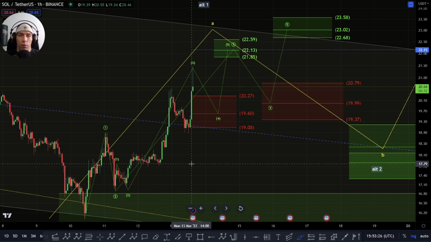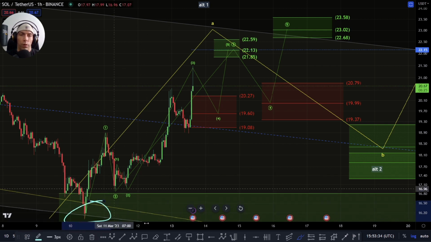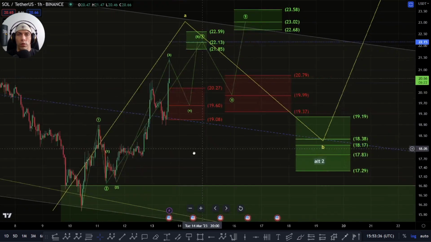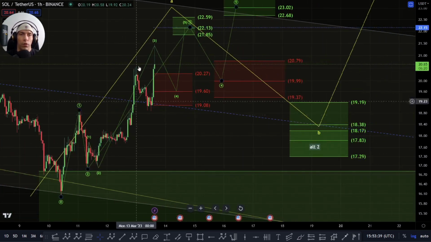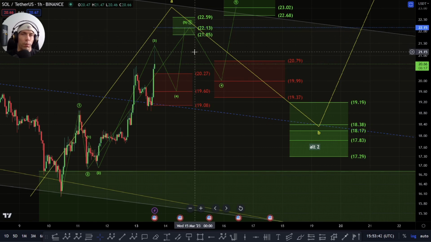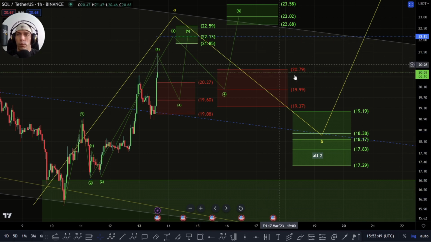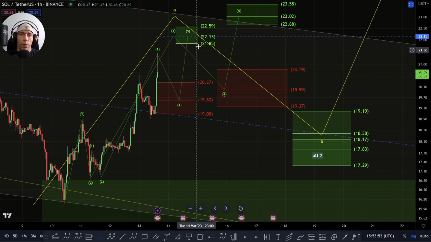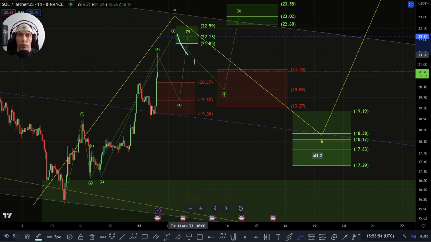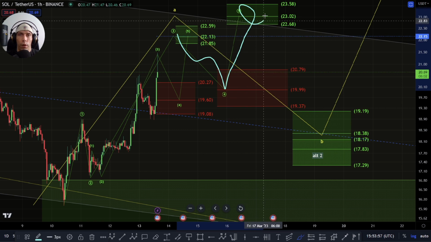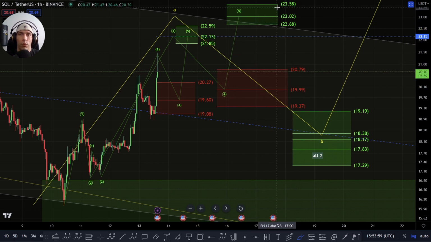But invalidation really would only come by crossing the 1779. If we do drop lower, obviously, if we drop past the beginning of this move here, then it would invalidate the whole structure. But I'm just keeping an eye on this. Potentially we could see some extension playing out here. If we do get an additional fifth wave up here, potentially this could take us towards this 2215 area. If we do move up that high, potentially we could then be setting up for an additional fourth and a fifth wave, which could look to actually take us up towards the zone of this 2358 to this 2268.